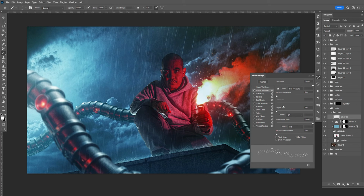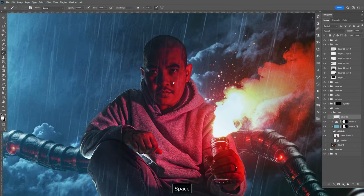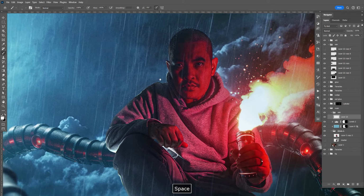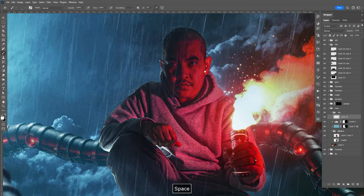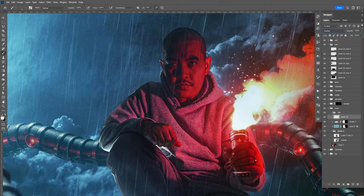And it's everything down. And then you want to keep it at 1 pixel for the small one. So if you go up here, make sure that's 1 pixel. And just kind of paint in the small. I don't know if you can see it. So around your image, maybe a little bit right there. Change that to overlay. I like the way that looks.